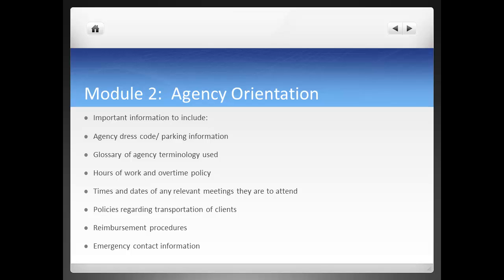Even though your student is a volunteer in that agency, we expect that they will be socialized to the specific hours of your agency. So what time are they expected to show up? What time does the day end? If they're in situations where they are working longer than those hours, what accommodations will you make in their hours for that week? We prefer that students work closely to the 16-hour or the 24-hour schedule per week.